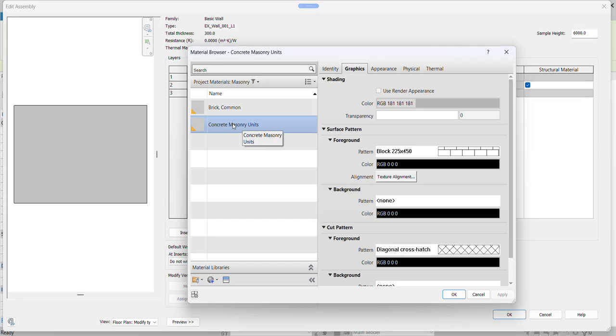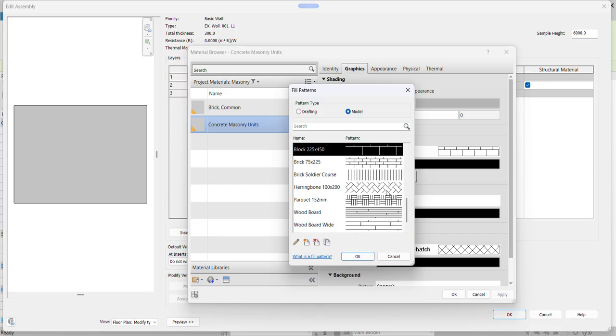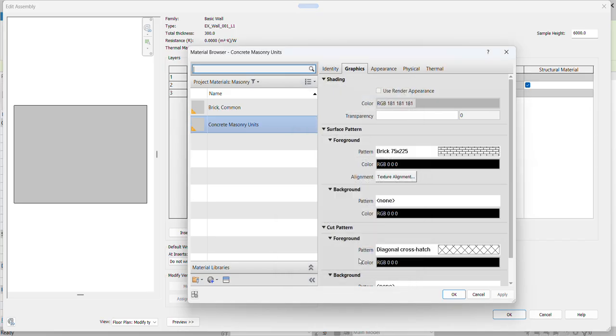When you choose this one, don't forget you can choose the style, the pattern, and the color, anything.